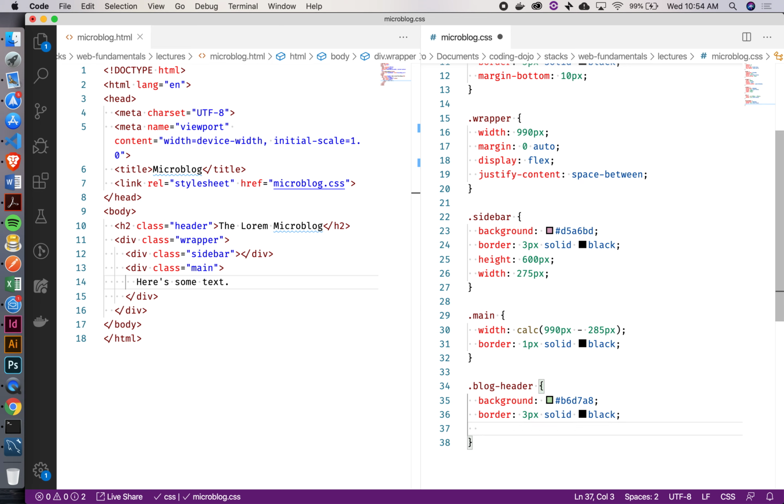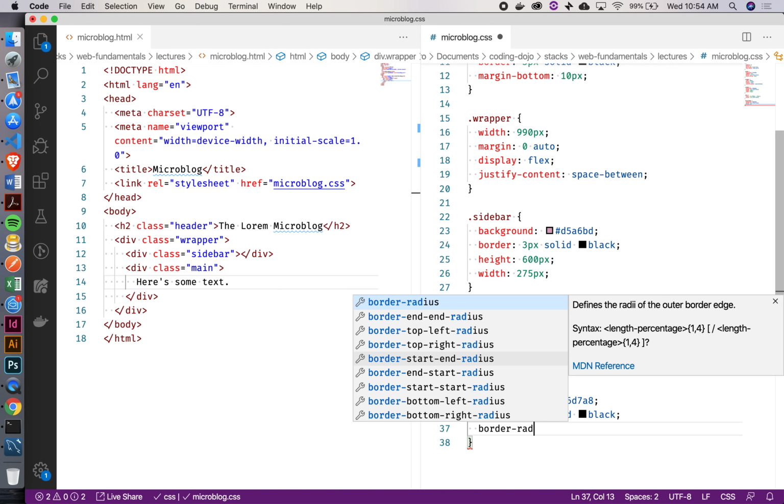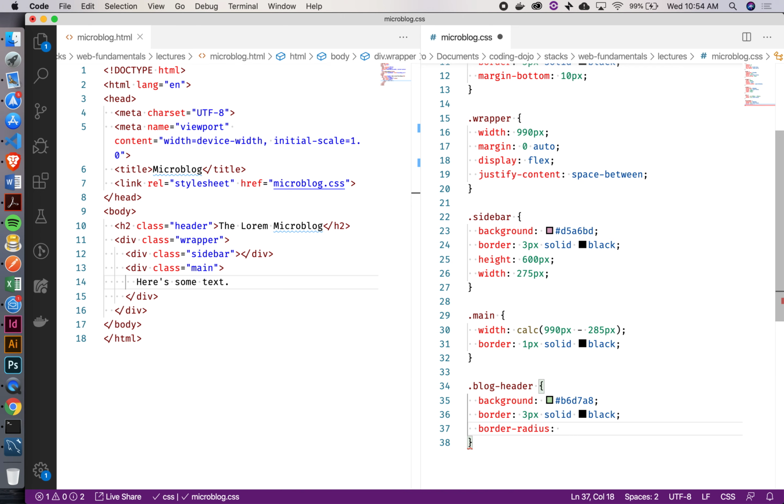Okay, and then as Griffin was asking, we also want to round these borders because that's how it looks in the layout. So I'm going to pick a border radius, which means that I want to create that rounding effect. And then my radius, I'm guessing, is maybe going to be like 10 pixels. That may be too much, but we'll adjust it if we need to. When you say do a border radius, does that subtract an even amount off each corner? It's like if you would think about it as 1/4 of a circle, the radius is just from that corner to the outer edge of the circle, right?